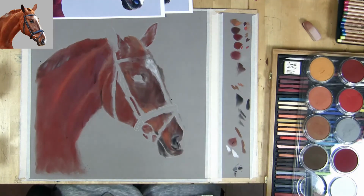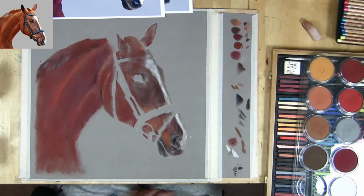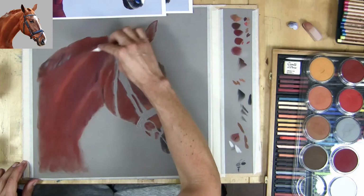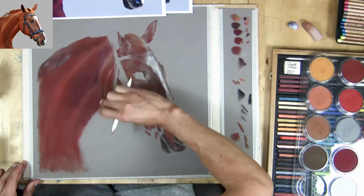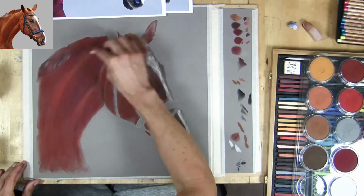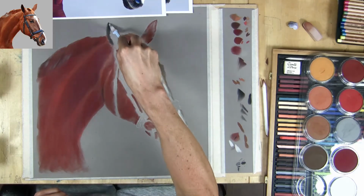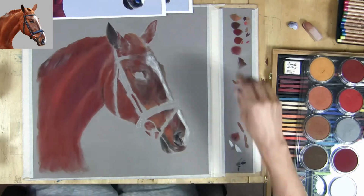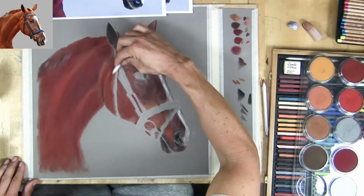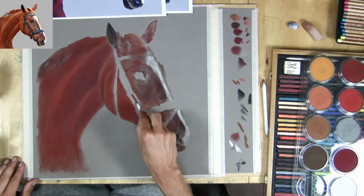So the white, I'm just putting the smallest amount on there. I don't want to fill the tooth of that paper up. I know it's all going to get a little bit muddied as well, the white, so I'm not concerned about that. And I'm coming in now to push all that right into the surface of the paper with a soft paper stump, and I'm using a Derwent one. Now they're rice paper, as I've said in lots of my other videos, and that's allowing me to blend. It's a soft stump. And I'm pushing that into the tooth of the paper, so that's getting rid of any excess. Too much excess means I can put in more layers on top with no problem at all.